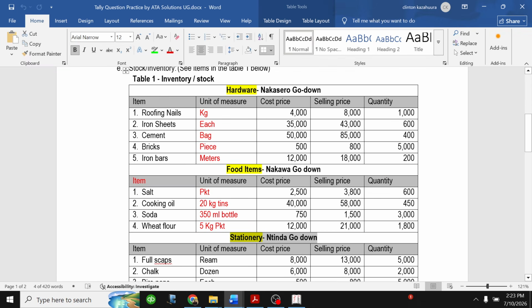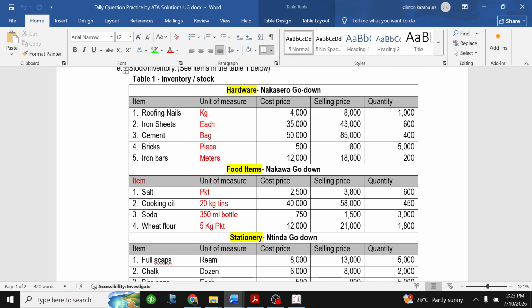So now I want to enter these items, but in our unit measures, I've not created the compound unit measures. We mean the unit measures that have two simple units. So we want to merge them.